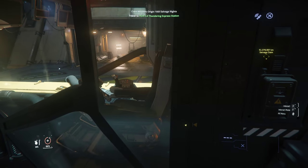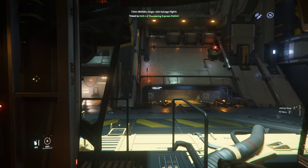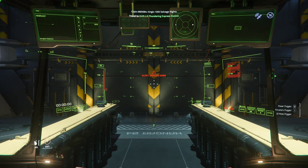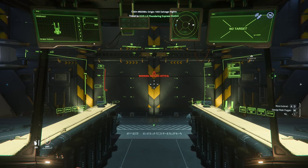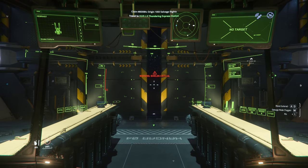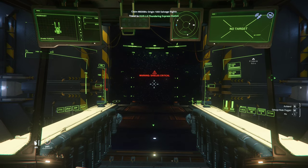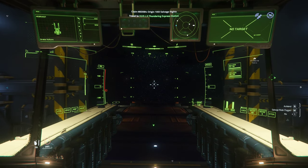Open door. And wow, you guys have helped me so much. I could not do it without you guys. So, I have accepted another salvage contract, and it's something like an Origin 100 or something. I'm not sure. I don't recognize that name. So, I have no idea what it looks like. We're gonna fit. Let's go.